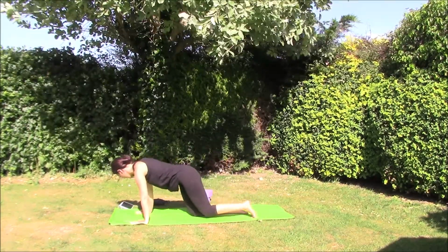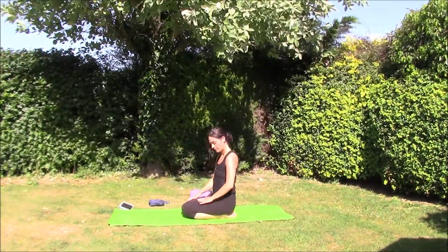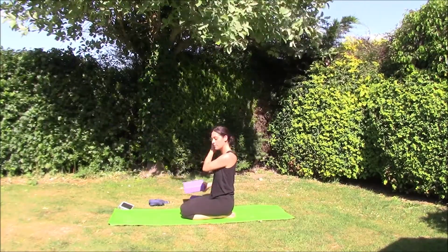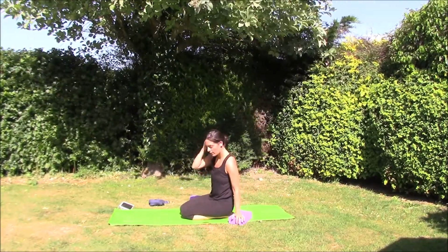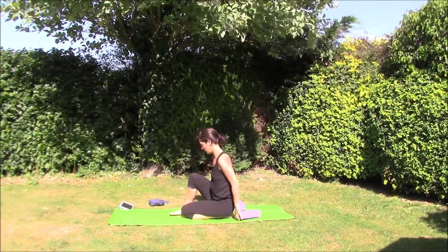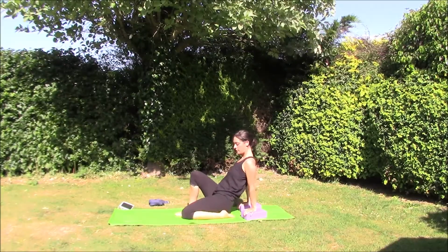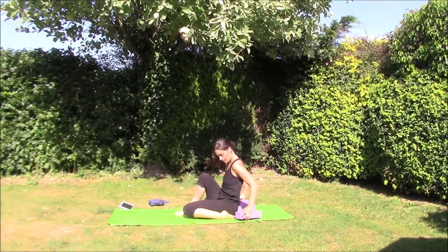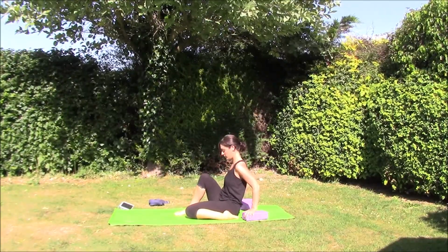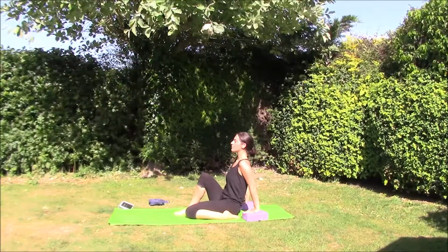Windmill those palms, framing that front foot, step towards the back of your mat, then lower onto the knees. Coming into hero pose here, knees together, resting the palms of the hands. And then we're going to come into a beautiful quadriceps stretch here. So tucking that left foot beneath you and bring that right knee to bent, pressing through right sole of foot. Tuck the tailbone under, draw the tummy in and sit stably through both sit bones. Perhaps you can bring your bricks alongside the body or just behind.